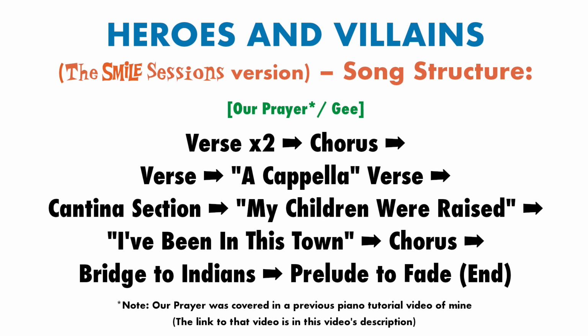Starting from G, we then have the first instance of the verse, which actually plays twice. Then the song transitions into the first instance of the chorus, followed by another verse, and then what's called the a cappella verse. Now, this is not true a cappella, actually.